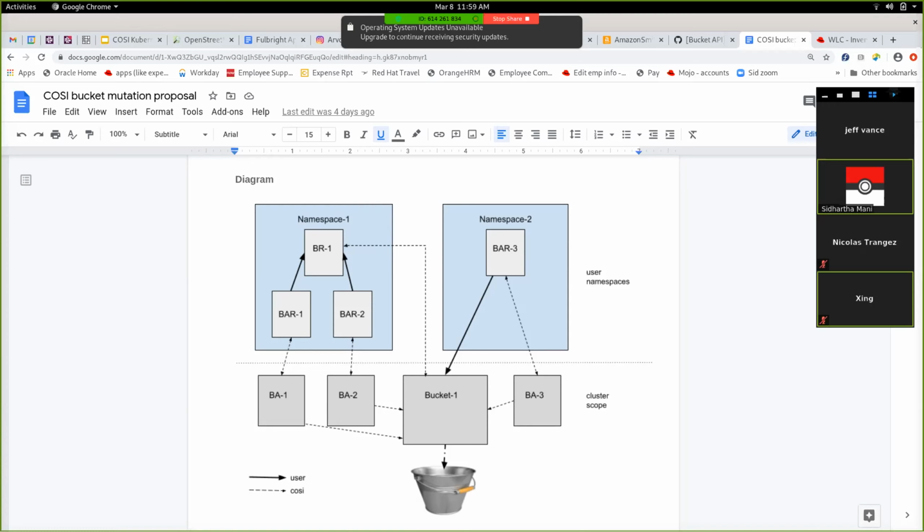So this whole thing is about making the bucket independent of the BR, and the current consensus is that if the deletion policy is set to retain, it just hangs around. Is that the current consensus? Yeah, but retain would mean that it lives without any bucket requests attached to it, and it'll live forever until an admin does something about it. Yes. And delete would mean that the one who created it gets to delete it when he deletes his object, regardless of who's using it. Right. And there could be a third policy that implements some sort of hang around as long as there are references, but that makes me feel weird because of the potential for delete when no access, or something.